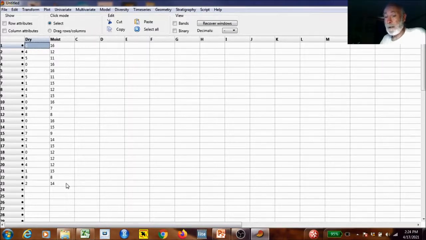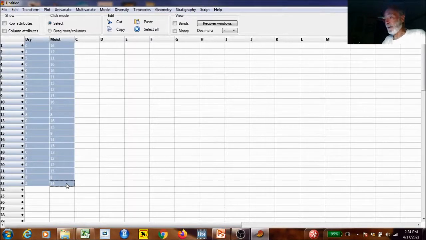And what I'm going to do is I simply leave this first square highlighted like that. And I now take my cursor and drop it down to this square at the bottom. And I'm going to first hit the Shift key, and then I'm going to hit the left mouse button. All right, if you do it in any other sequence, these observations won't be highlighted. So that's one of the quirks of having freeware software, is that sometimes it's not quite as user-friendly as other programs might be.